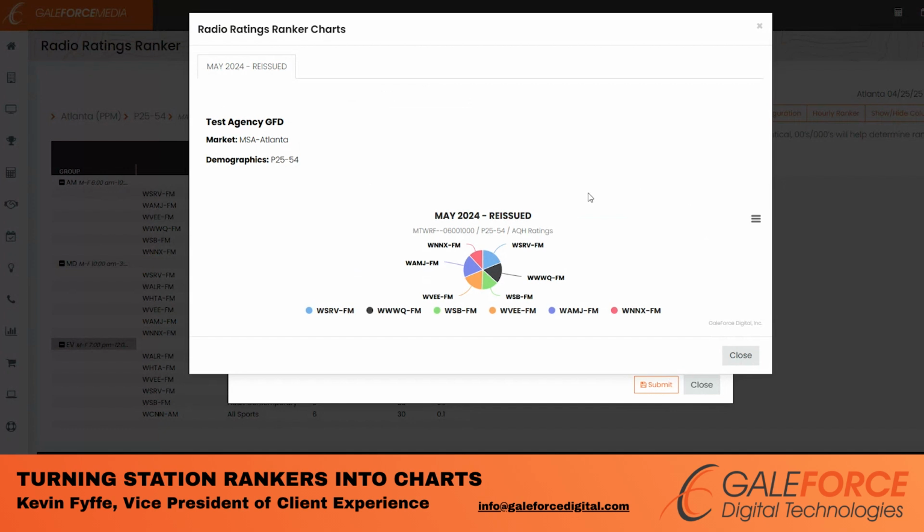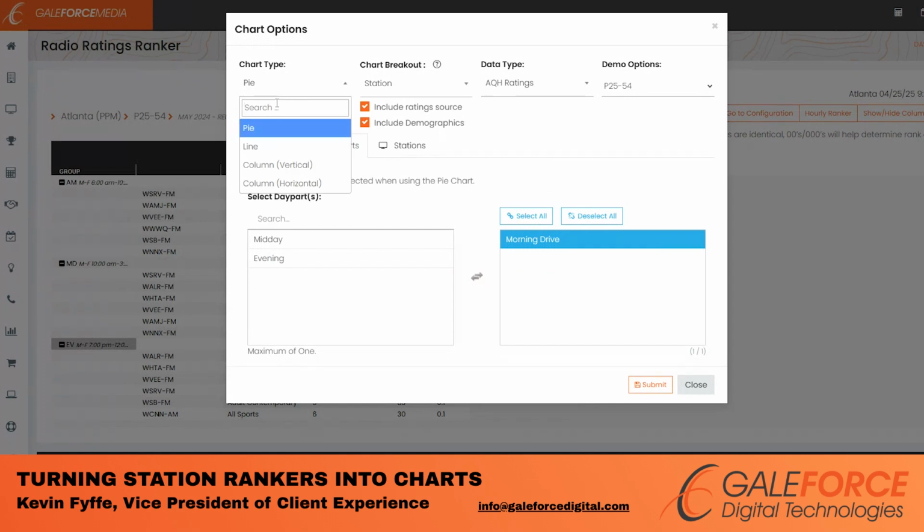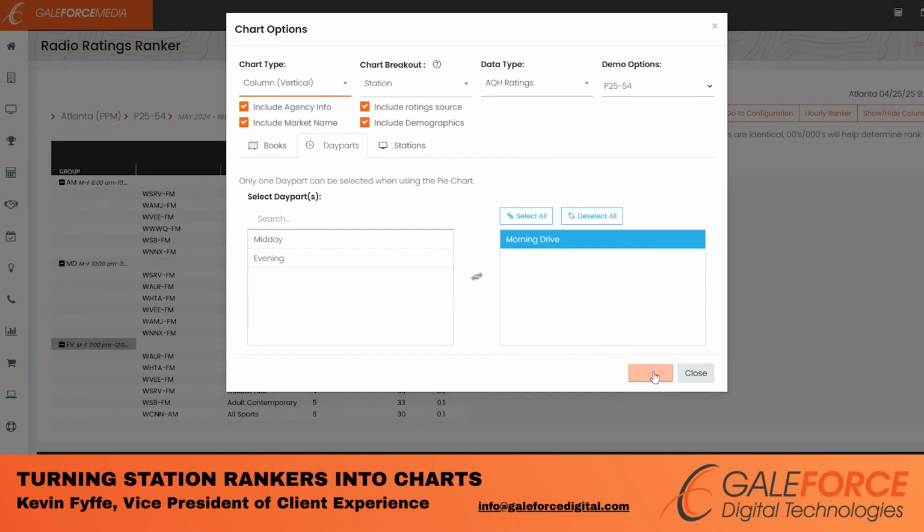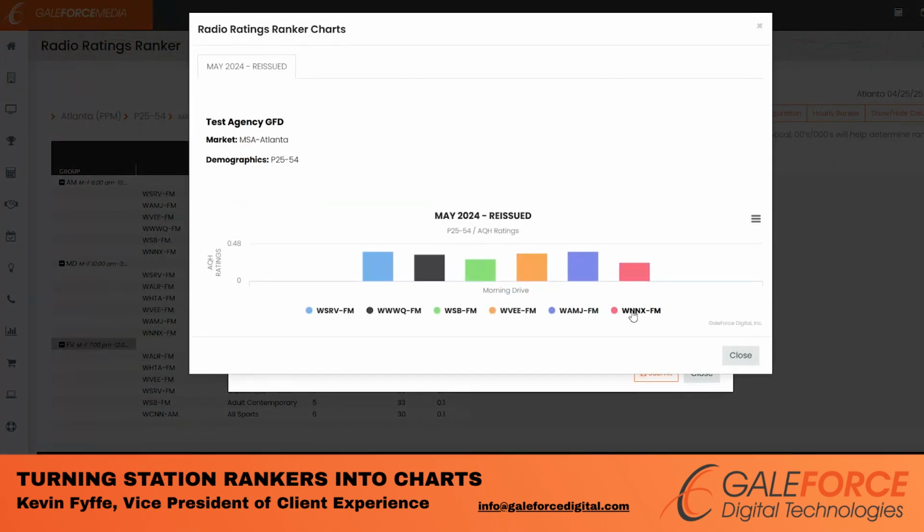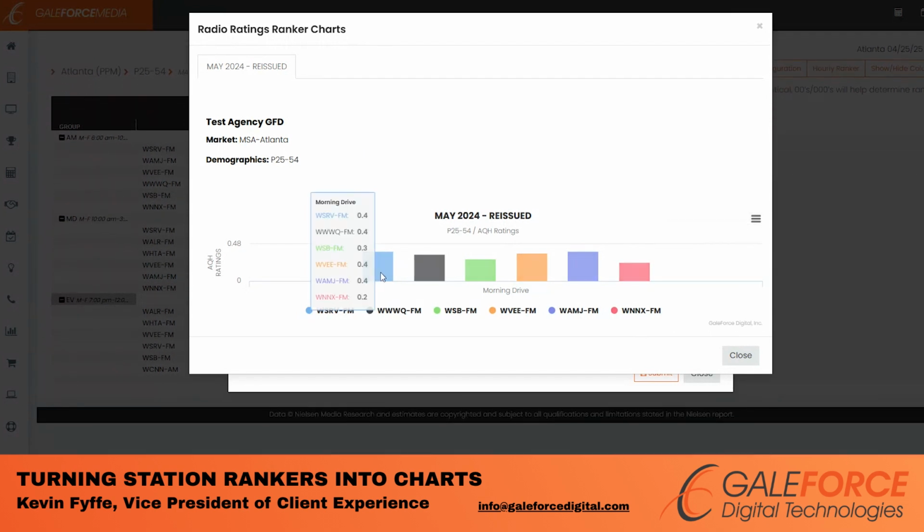There you can see on a pie chart level each breakout of each station, and then I can come in here and I can download it as an image by clicking those 3 lines, or I can come up and try a different tack if I want to see column, if I just, again, want to see it in a different way. And I can still do the same thing and download any individual image.